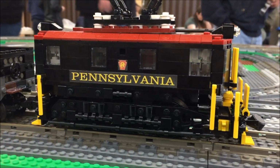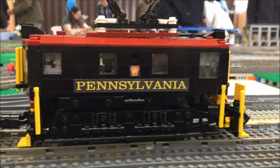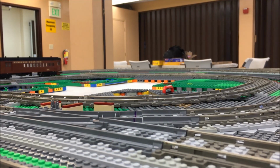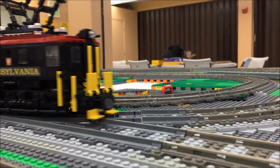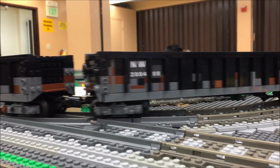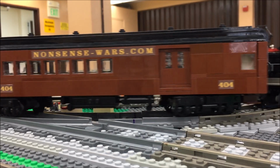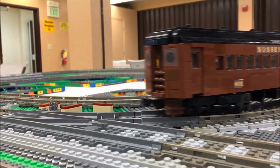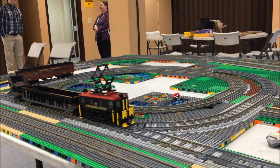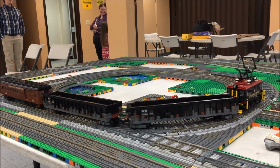Today's 1/48 scale model is the Pennsylvania Railroad B1 electric locomotive. These tiny 0-6-0 engines worked on the Northeast Corridor primarily as switchers from 1926 into the '60s. A handful of units even survived into the Penn Central era. In some ways, they are a better match for my P54 passenger cars than my T1.